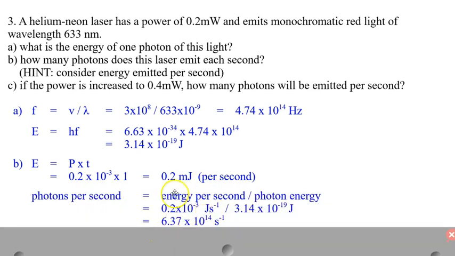Okay, so mathematically this is quite a straightforward calculation, but this can cause confusion, partly because, as we said before, there is no formula given for calculating the photons per second. So we've got the energy per second. Well, that's the power, which is 0.2 times 10 to the minus 3. We've just worked out the energy of a single photon, so we can calculate the number of photons per second. So again, if you can remember this formula, that's great, or you could look at the units, joules cancel, and we're left with s to the minus 1.